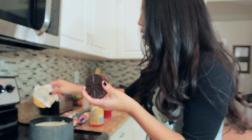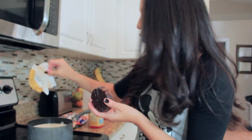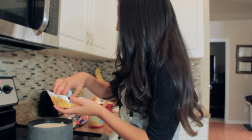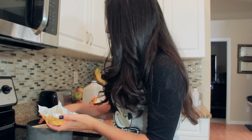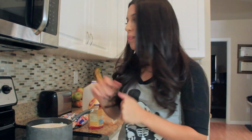And then I'll take the crumbs and just put them in there because that's gonna add a little extra something to the mix. So now I'm just gonna dump in all my pieces. I cut them up in small chunks because I feel like it's easier to dissolve once it's warm. There we go. We'll put the 2 pieces back. And we're ready to take out our mummies while this warms up.